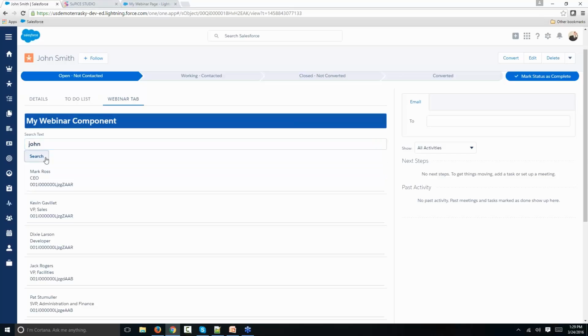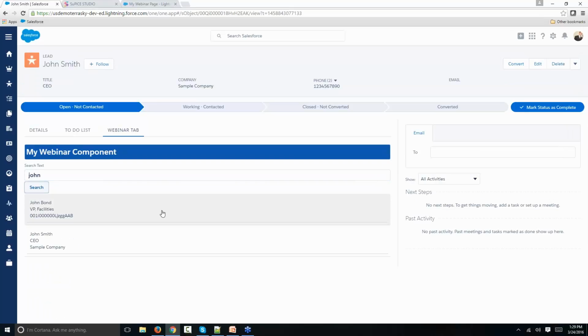However, if I click search, then it's going to refresh the lead list and refresh the contact list to show us John Bond, who is a contact, and John Smith, who I guess John Smith is the contact and John Bond was the lead. So as you can see, we pulled record from both objects in a single location.